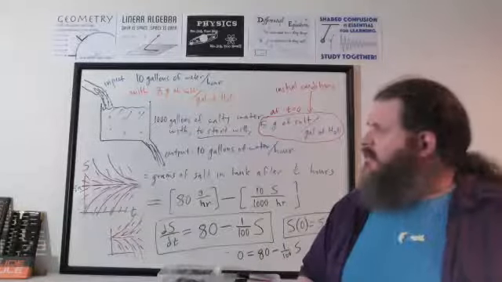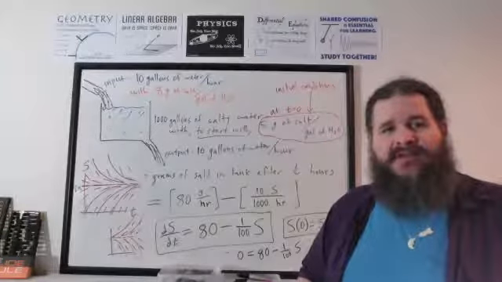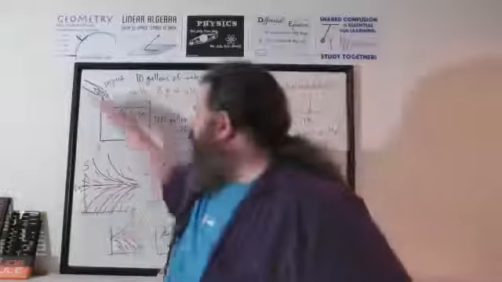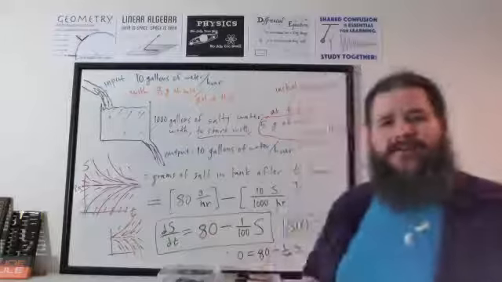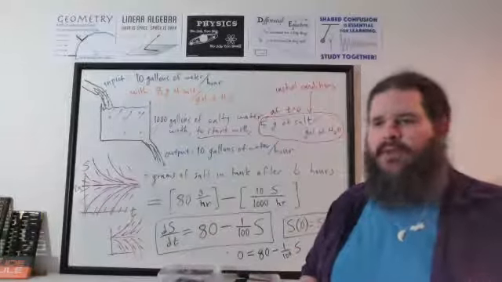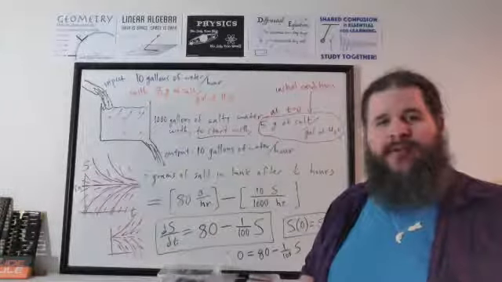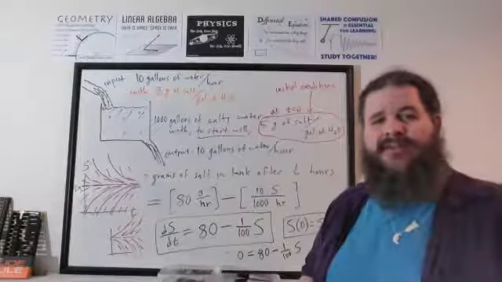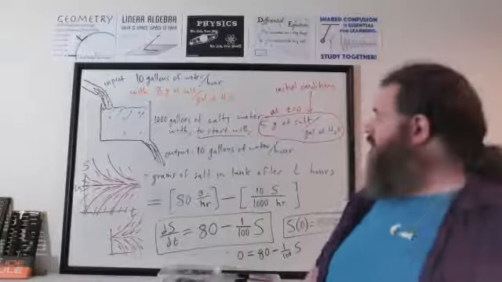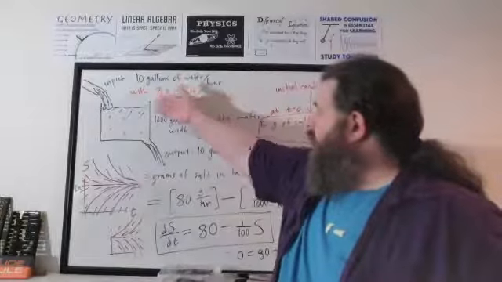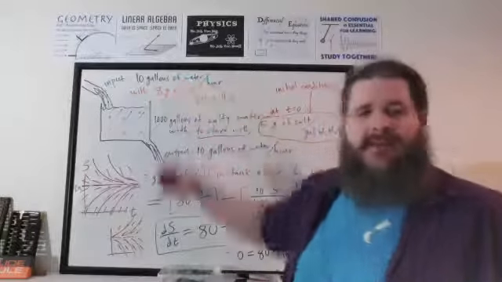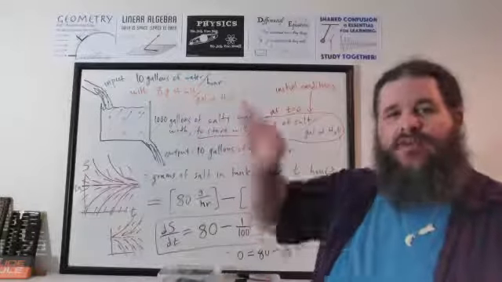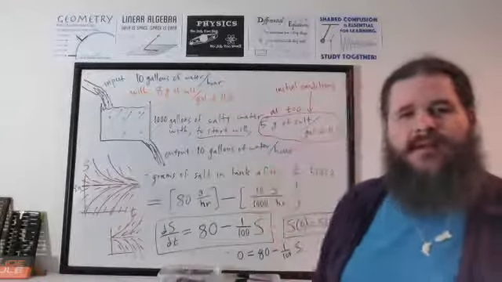Exceptions might be if the concentration changes as time passes. Like maybe you're pouring in water that's not a constant amount of saltiness. Maybe you're pulling it in from a river at a tidal estuary where at high tide it's salty and at low tide it's less salty. So maybe instead of a constant 8 grams of salt per gallon, maybe you've got some amount of salt that changes sinusoidally as time passes.